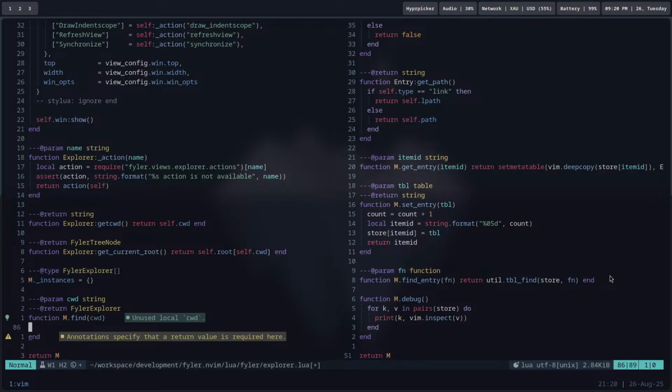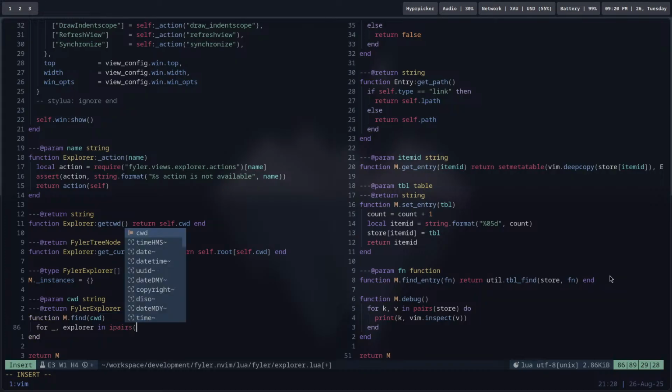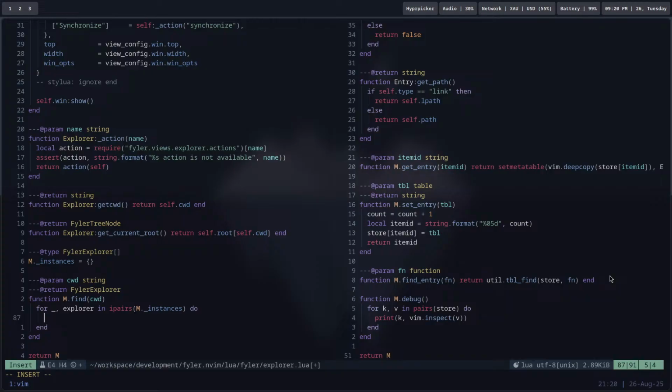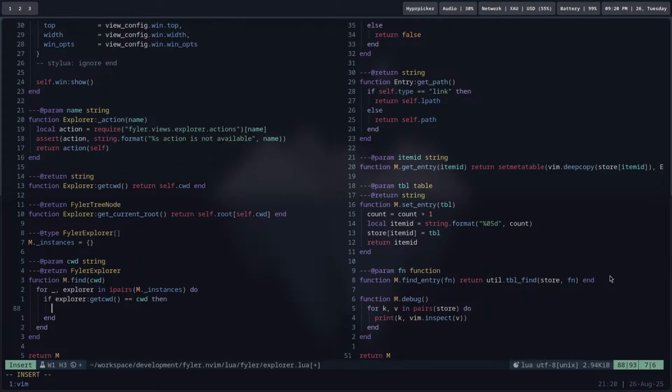So for explorer in ipairs of m dot instances, do if explorer get current working directory is equal to the provided directory, then we simply return that explorer.